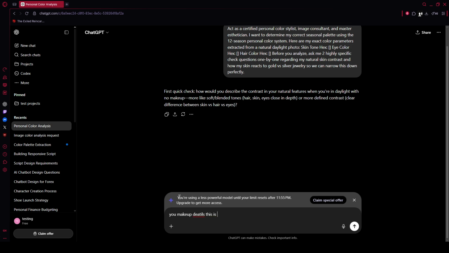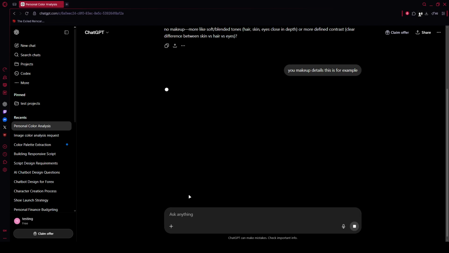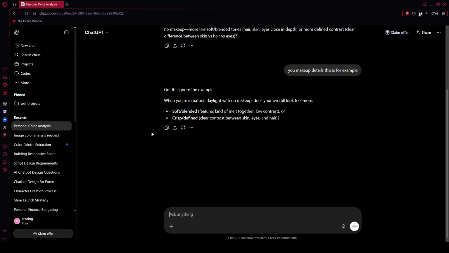If available, you'll see a split view with chat on the left and a clean color document on the right. To refine outfit choices, select any row or color group in that canvas or document view. Use the comment bubble if present and write something like, I have a pale pastel lavender top that I want to love, but it washes me out. Look at my skin hex code and give me 3 alternative shades of purple or plum that will make my skin look brighter instead. Only that section will update.